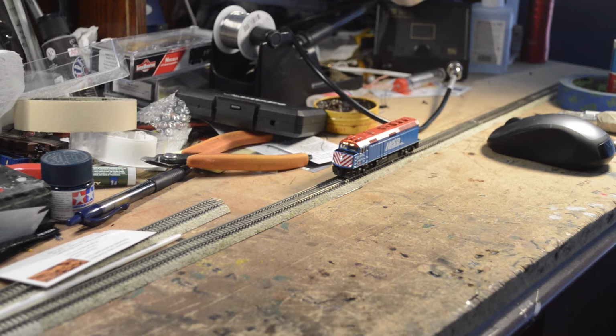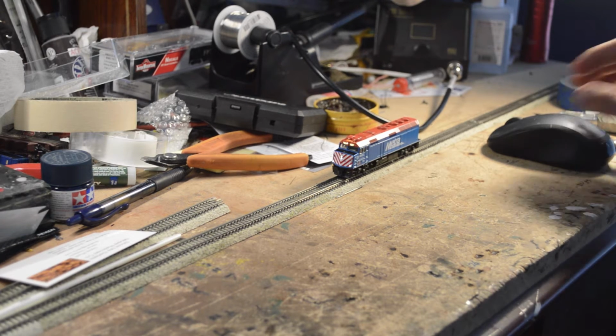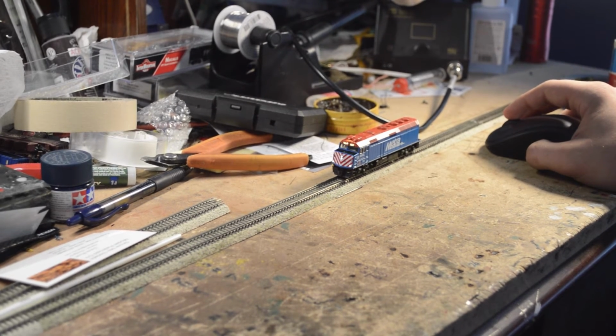I did a lot of research to try and get this as close to accurate as possible in terms of the bell, the horn, and then the prime mover, the way it sounds, especially when it's running at full in notch 8. I listened to a lot of videos trying to find the right file for having it running at notch 8. But this file is equipped with dynamic brake on function 4, but also has a low idle feature.